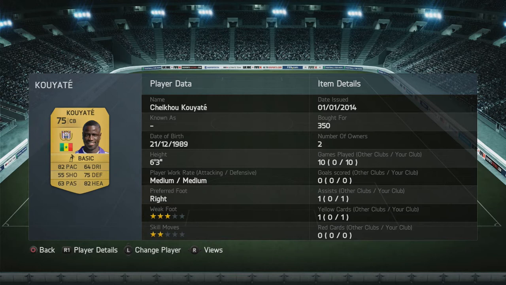And his card is incredible again this year. The difference is he only costs 350 coins, 82 pace, 75 defending, 82 heading, also close to 90 strength, so he is a bit of a tank.